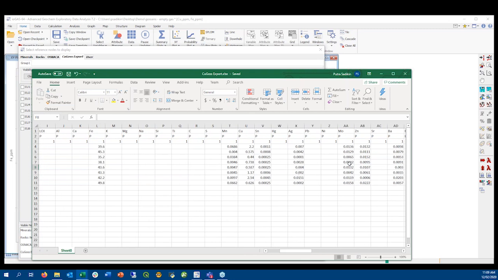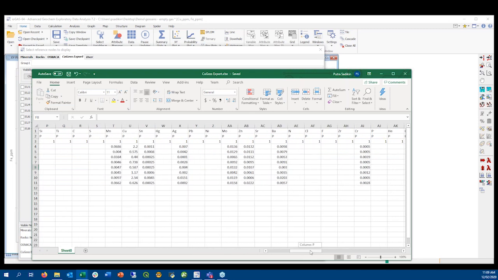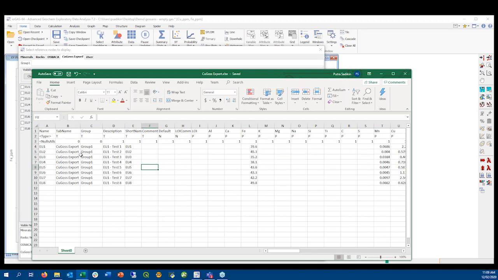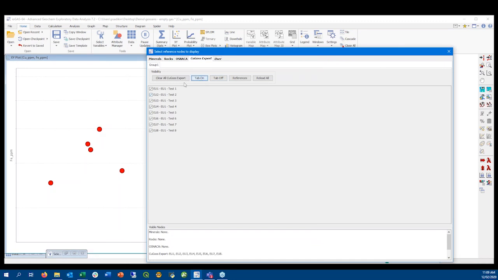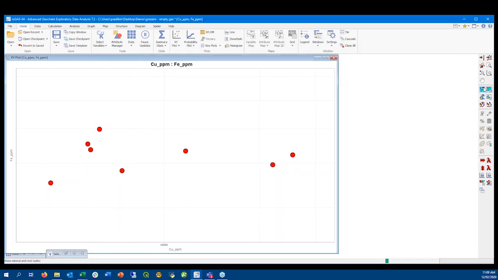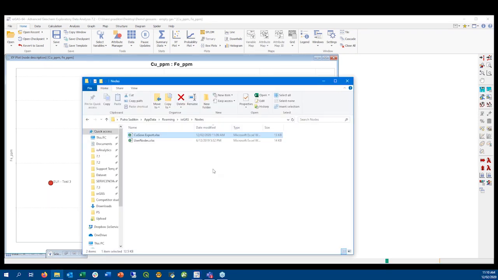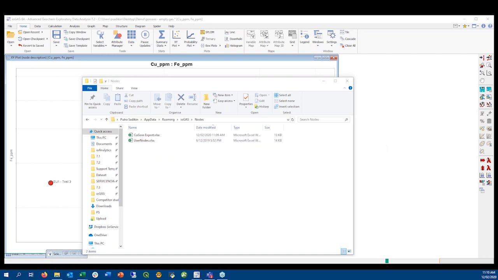And you don't have to touch on the assay columns again because they've already been exported out, right? So all you need to do is just make sure that it displays however you want it to be, and then you can control how it looks within the dialog, and you can control how it looks when you plot them up in ioGAS, and you'll see that the changes are reflected in both the dialog and with the plotted points as well. So two ways, and I would recommend exporting it first and then doing the metadata editing, or you can do the other way around by editing the template that we provide. And yeah, that's pretty much it. I'll give the control back to Dave.